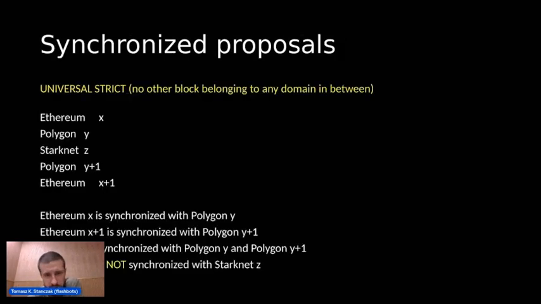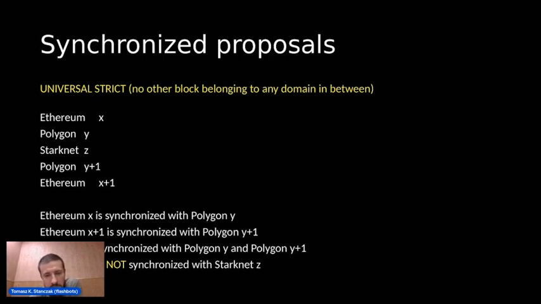So I want to define also something that I call here synchronized proposals. When we were designing some of the early cross-domain solutions at Flashbots, we were saying that we can do bids on the success of transactional cross-domain execution. So we can say that as a searcher, I promise to pay if something happens transactionally, and then someone can claim that bid, claim that payment. So as a searcher, I say, if you manage to execute transactionally on Ethereum and Starknet, then I'll pay you X if those transactions land on chain. And I don't know how you do that. You have to judge if you can do that. And if you do that, then actually the chain, SUAVE, will allow you to claim the payment.